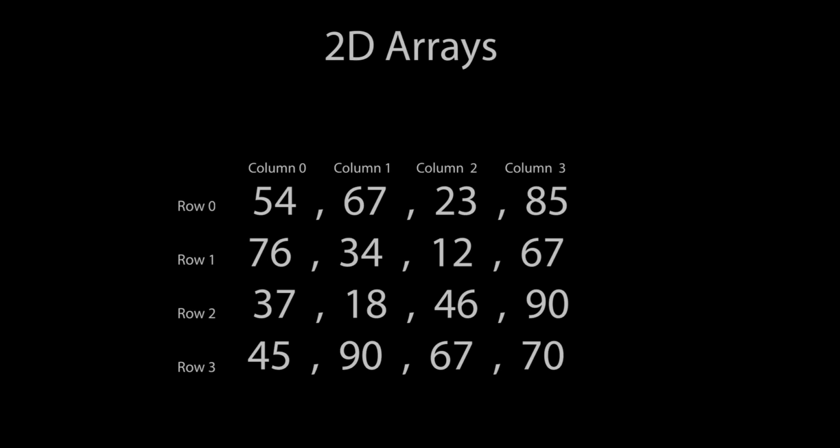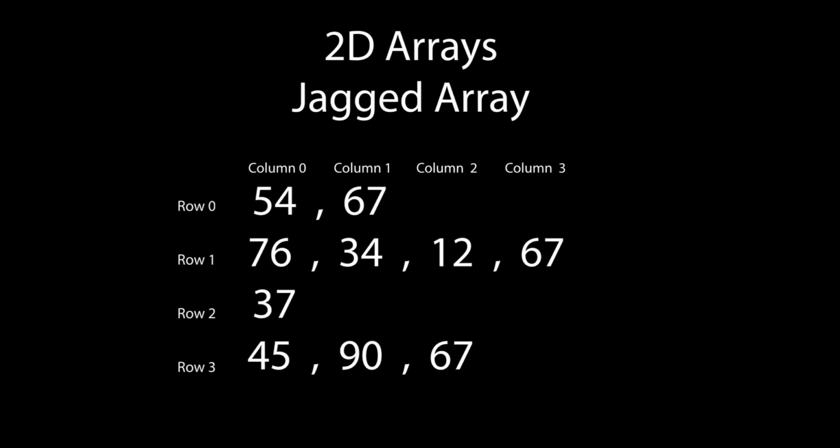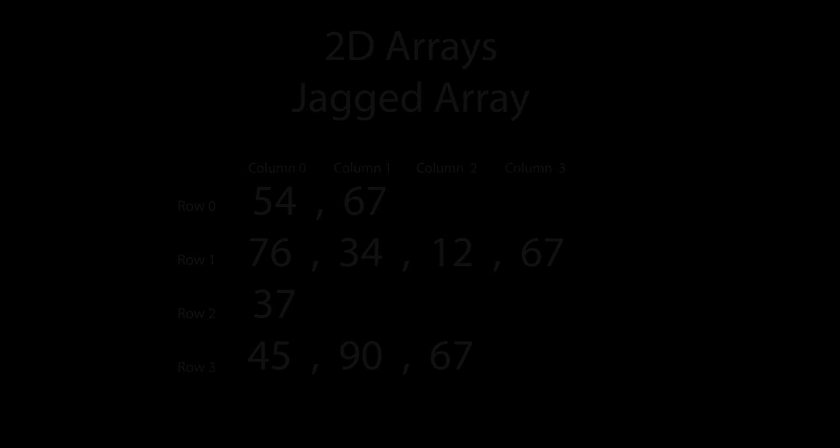Now, moving on to 2D arrays, what we have is a data structure that is essentially a series of 1D arrays stacked on top of each other. While a 1D array is a single row of multiple columns, a 2D array is made up of multiple rows of multiple columns. A 2D array may have each row containing the same amount of columns or each row containing different amounts of columns. If each row contains different amounts of columns, then the 2D array is called a jagged array.